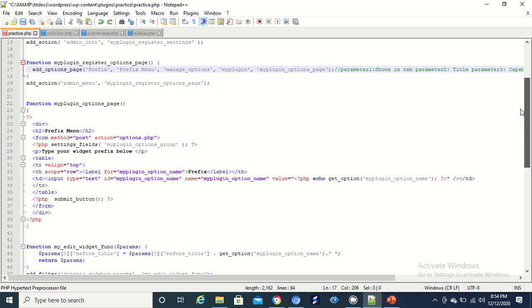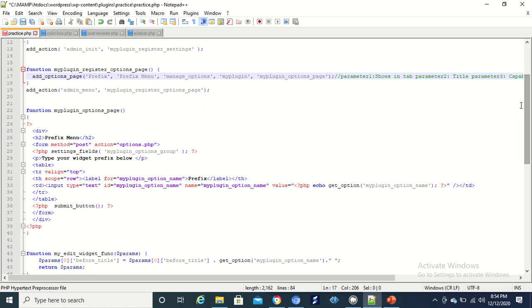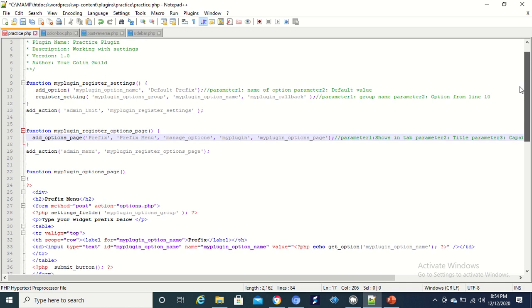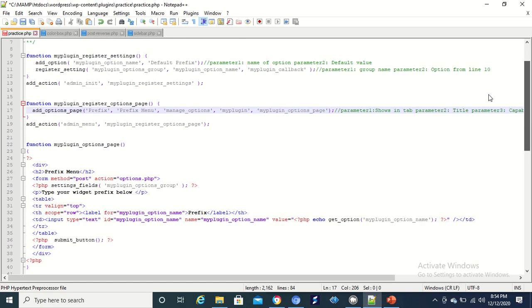Settings field. Menu, my plugin options group. My plugin. Where is that?